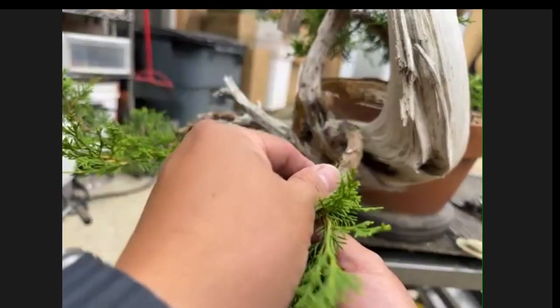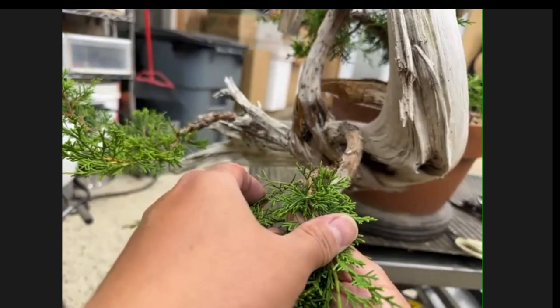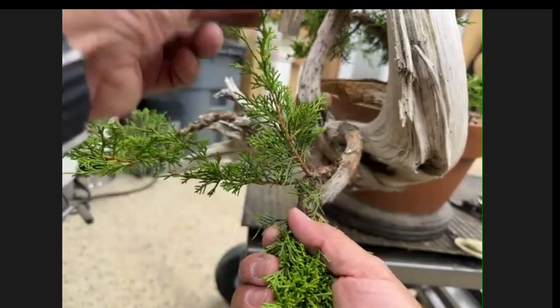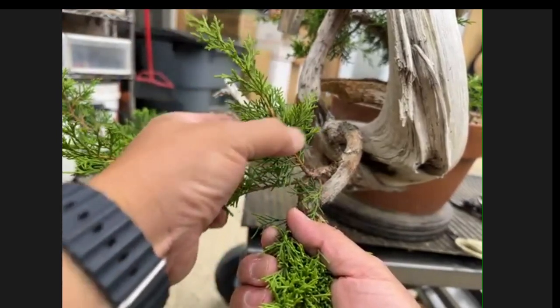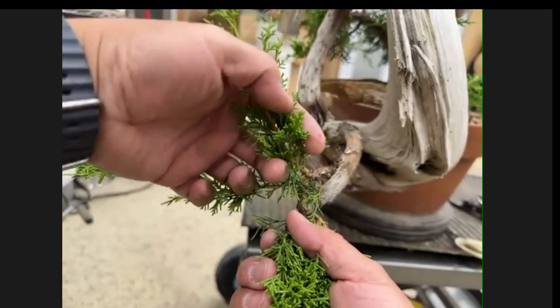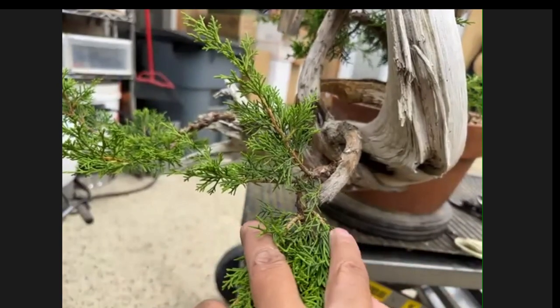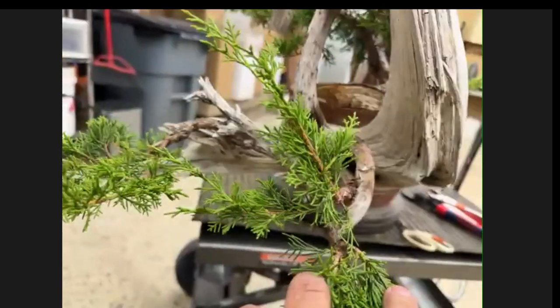Then I put wire, I move this to where I want it, and I move that to where I want. And I get these guys down and growing. And once they're thick enough and they're growing out longer, I look at what branches I have here and where's my next cut to then work on the next division to start building that pad, just like in the diagram I drew.